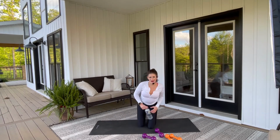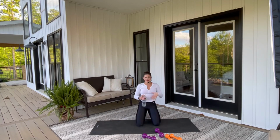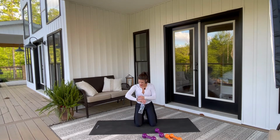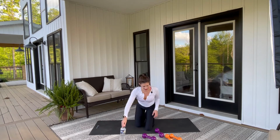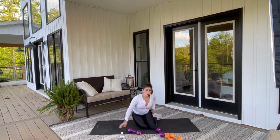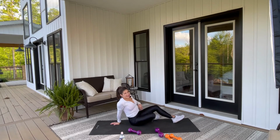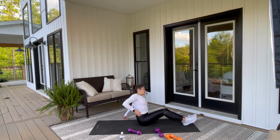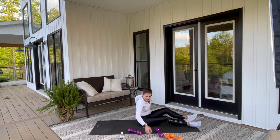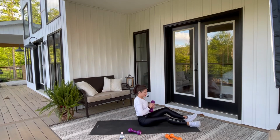Grab that sip of water. We're actually down on the ground for our next round because we're focusing a lot more on our chest. Then we have a little fun finisher. Okay, so we're down on the ground, on our backs. It's that single, single, double, and a chest press. So we're already familiar with that format. We're gonna start with our left arm.